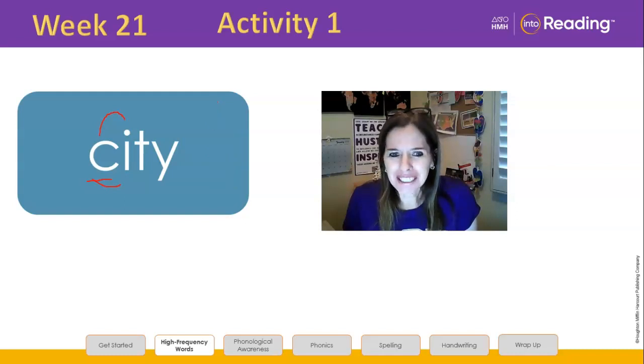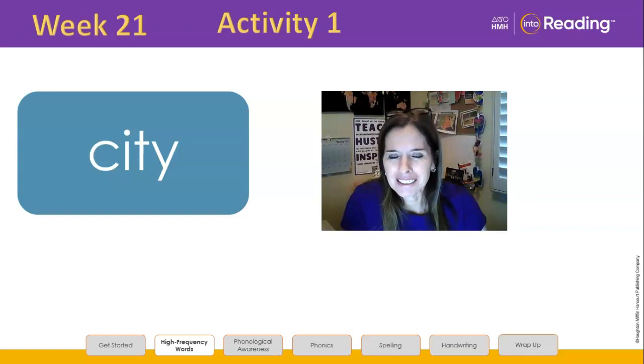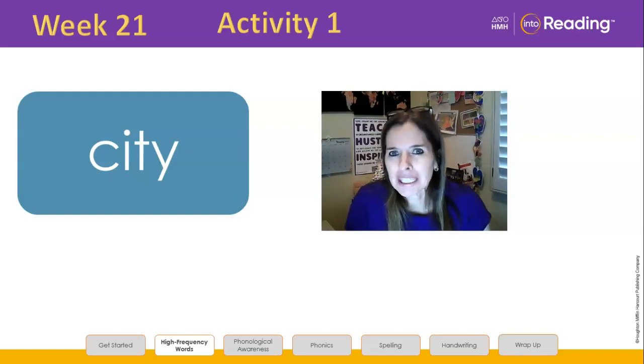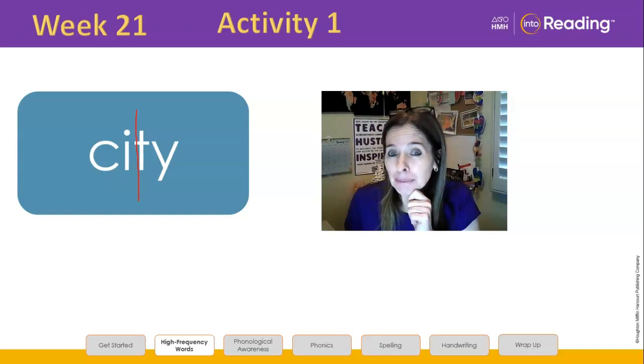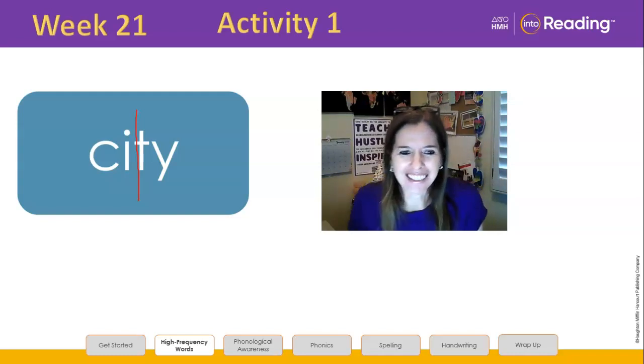You notice the vowel sound. Yes, that's important. Which one? City, a 2-syllable word, has 2 vowel sounds, doesn't it? Go ahead and clap out the word. City, clap it out. In the first syllable, si, what is the vowel sound in the first syllable? Yeah, that letter's making that sound, but what is the sound? I, got it. Right? Icky, I. It's making the short I sound.